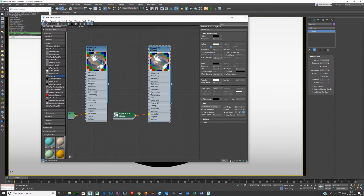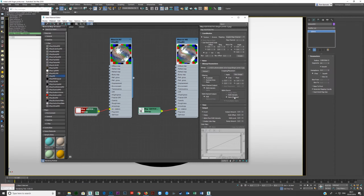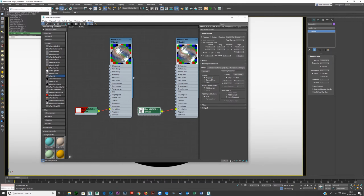And I got this. Now, the difference with these two maps is this one is full of fingerprints. Everywhere there's a fingerprint. So that's fine. We can do anisotropic rotation over the whole thing. But with this one, this metal, we don't necessarily want it to have anisotropy here. We would just want that to be a flat metal. But there has to be anisotropy for the anisotropic rotation to show up.